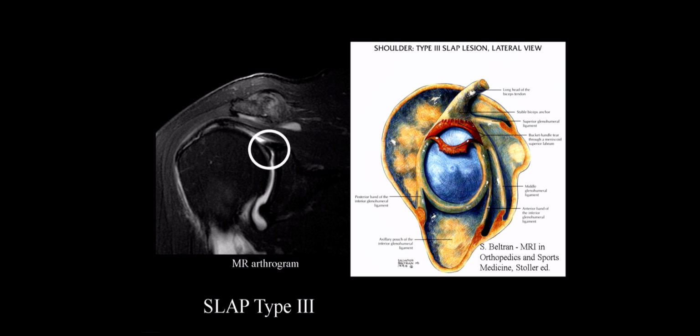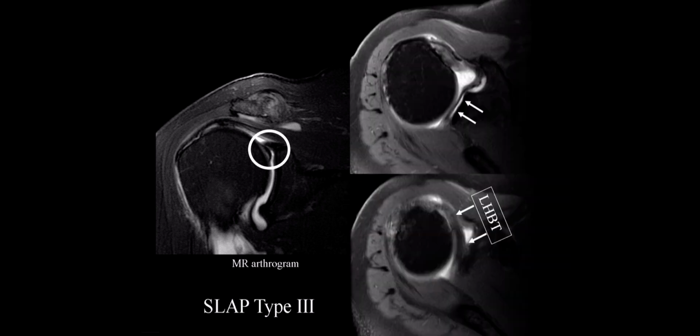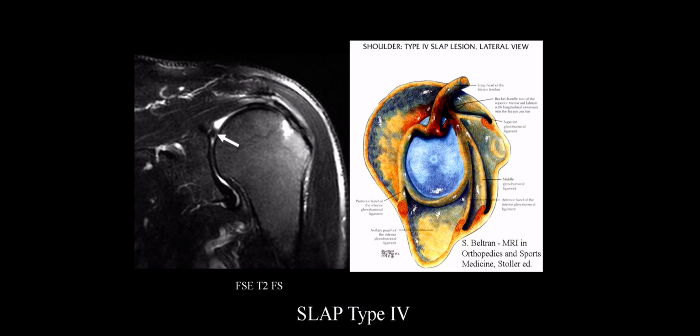Okay, so here's an example of a proven SLAP 3 tear. So if you look at this drooping part of that low signal intensity focus, that is the labrum. So instead of being a triangle firmly attached to the superior glenoid, it's now drooping downward. And you can see why with the correlative dramatic drawing here. So looking at this from your axial imaging, this is not my preferred image, but it shows the point. This is going truly anterior and posterior to the long head of the biceps tendon. And that's really how we're going to use our terminology.